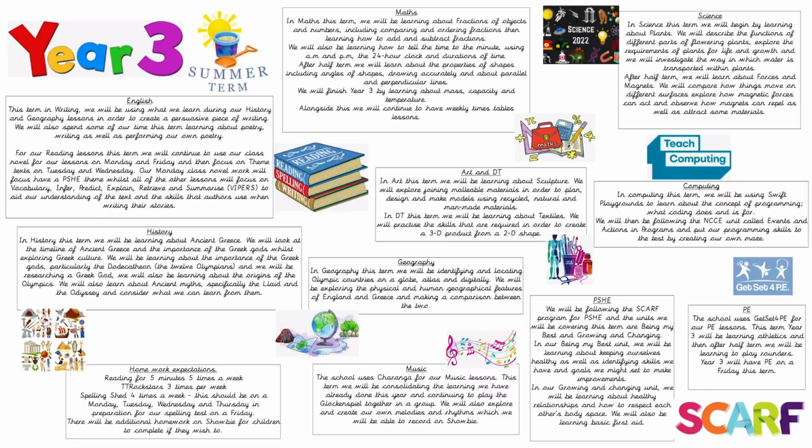In history this term, we're going to be learning about ancient Greece. We will look at the timeline of ancient Greece and the importance of the Greek gods whilst exploring Greek culture. We will be learning about the importance of Greek gods, particularly the 12 Olympians, and we will be researching a Greek god. We will also be learning about the origins of the Olympics. We will also learn about ancient myths, specifically the Iliad and the Odyssey, and consider what we can learn from them. In art, we're going to be learning about sculpture.